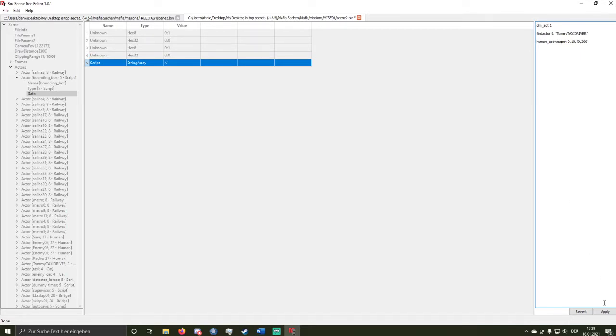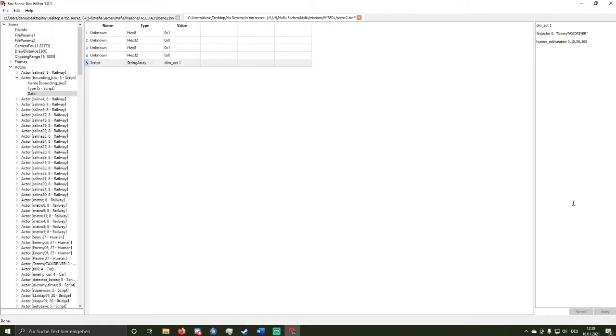By the way, is it possible to actually overshoot those numbers? Maybe it is, but you can put this to 20,000 and he'll just have 20,000 shots, okay? For example, Sam in The Death of Art has 10,050 shots in his Tommy gun, I think. So, a lot of bullets. It's basically impossible to just wait until he's out of bullets. So let's press apply on the bottom right, and now it's set.